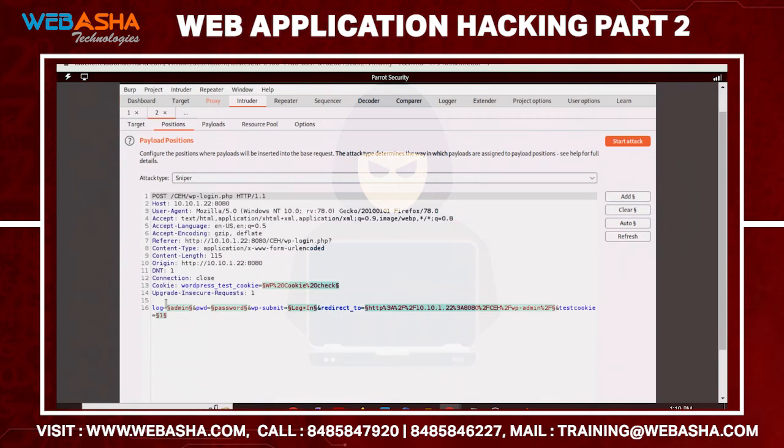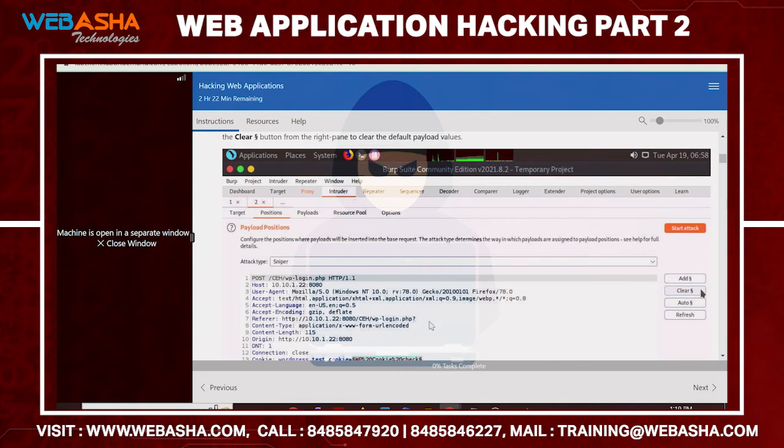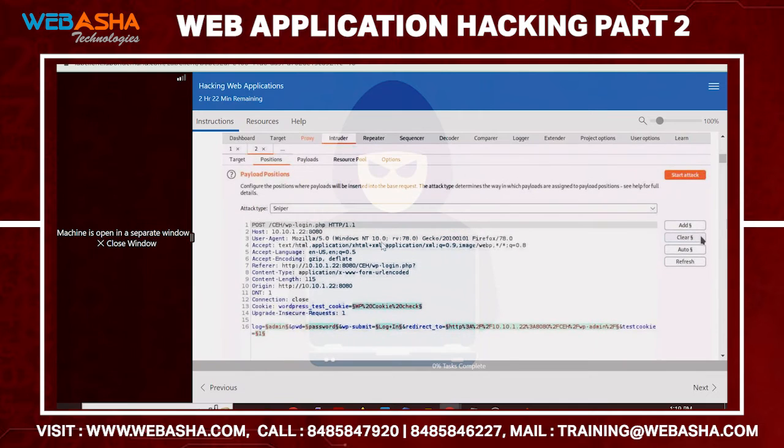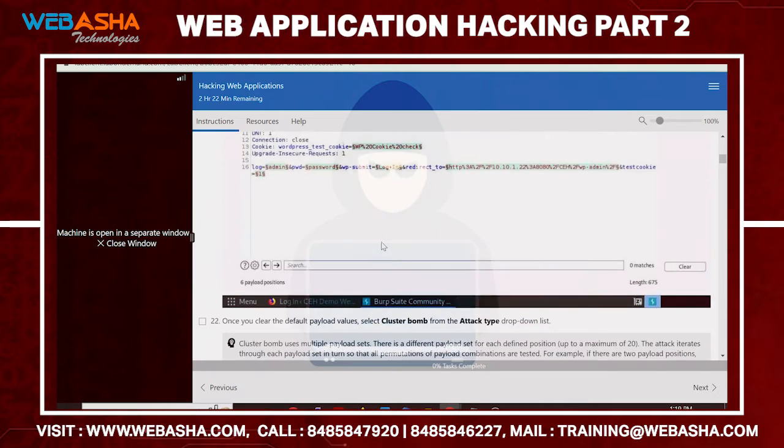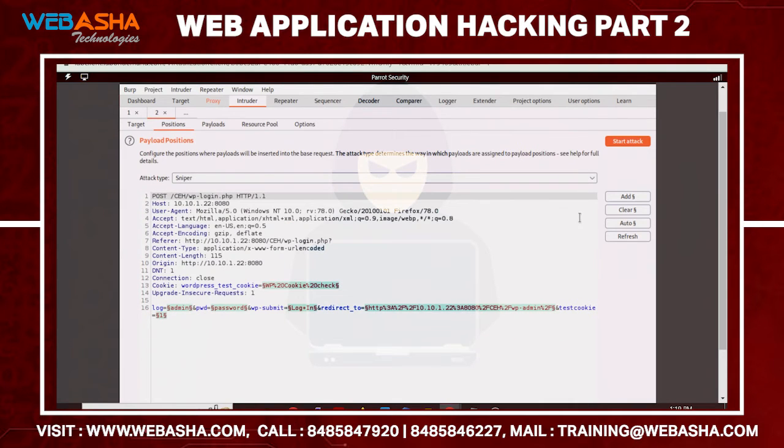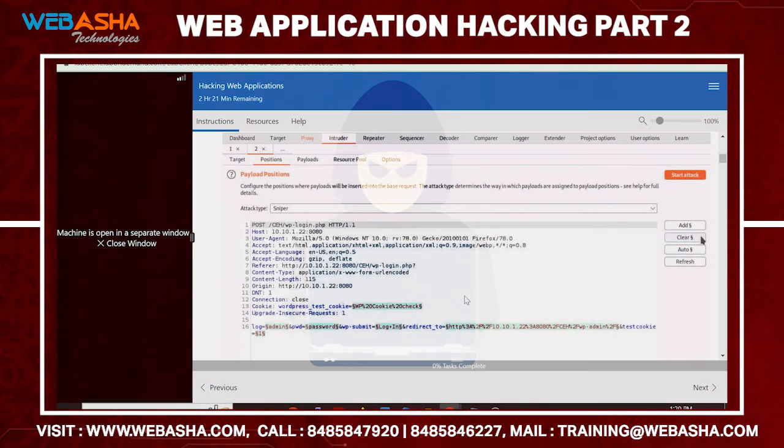If you notice now, we have log and then password. In that case, simply click on Clear to remove the unwanted data, because I don't want to do this now. I want to create my own word list to define those things. So first clear those things for now. Simply click on Clear. If you notice now, we have this dollar symbol, the double dollar and all those. Simply clear these sections for now. It is cleared now. It removed the dollar markers. Now we need to add the payload.